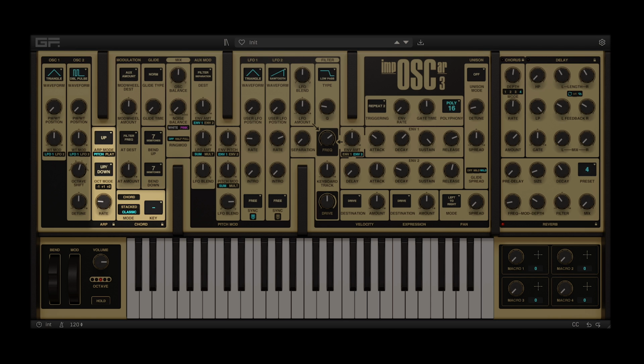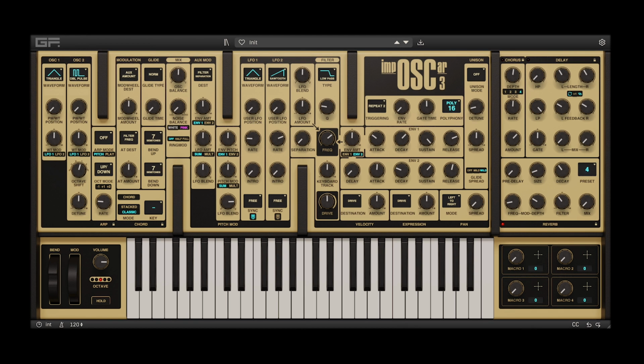We can move up, down, or random. Let's move up. We can also apply the up, down, and random to the octave mode as well. Let's put that on random and enable +1, +2, and -1. Let's bring our rate down to 4 beats in bar, and let's play a simple chord.